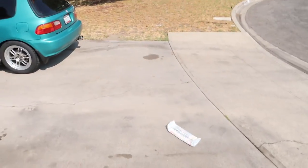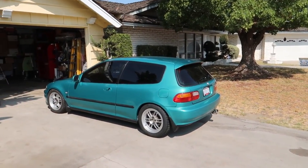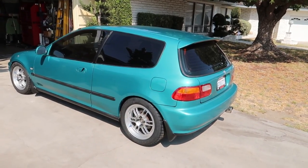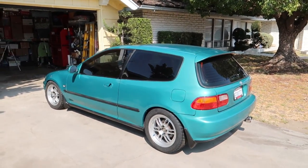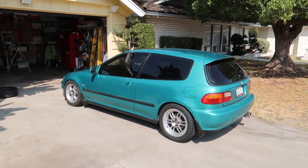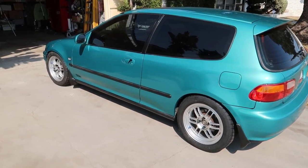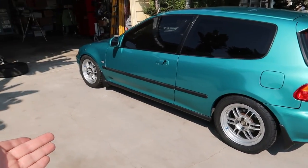So what I spent on this wheel setup: wheels and tires, full setup, everything mounted — I installed them onto the car myself — but everything came to $1,450. The wheels were $200 a piece and the tires were like $125 each. I got a little bit of a discount from my homie's shop, but for the most part $1,400 for the setup and we have an authentic Japanese wheel with a great tire.